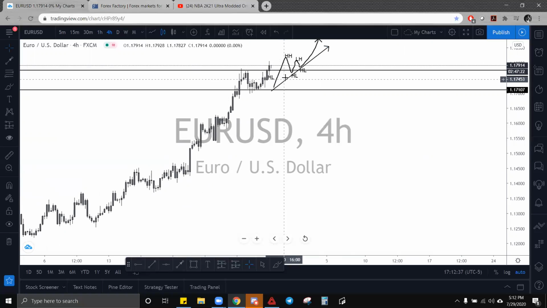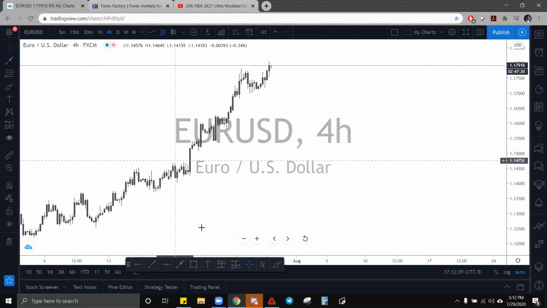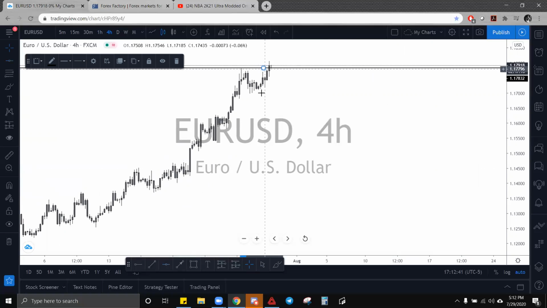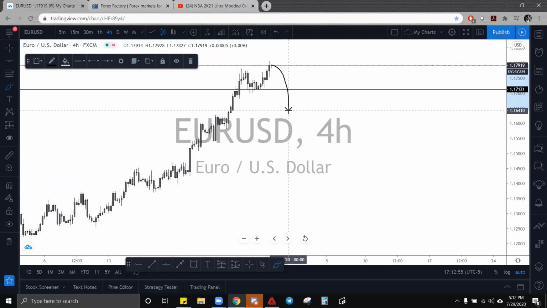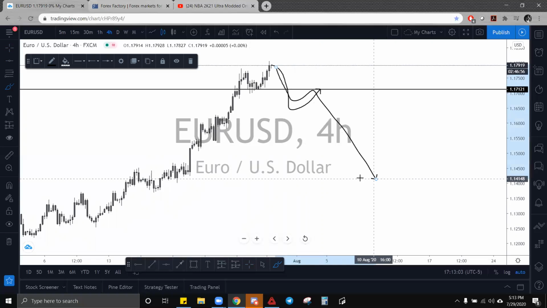So like, let me delete all this, remove drawings, let me put this back on. So if this is support, right? You've got your higher high, higher low, higher high here, right? So I will not look for any shorting opportunities unless the market comes back down here, makes that lower high. Oh, that looks ugly. Hold on. Market comes down, makes a lower high, and then I'll look for sells.